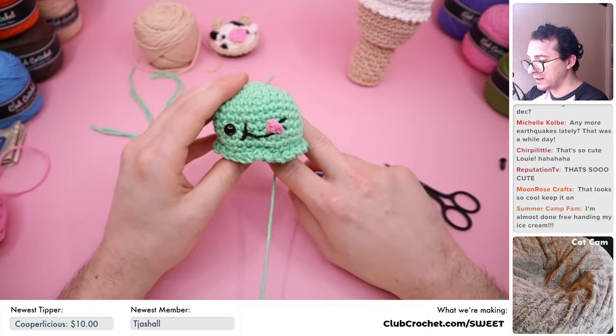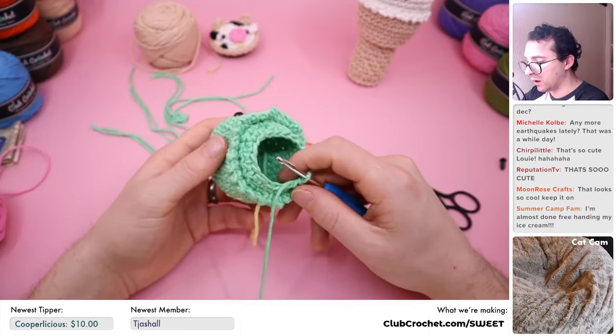Okay, this ice cream is very tiny though, because this yarn is smaller than my Amigurumi cotton yarn.